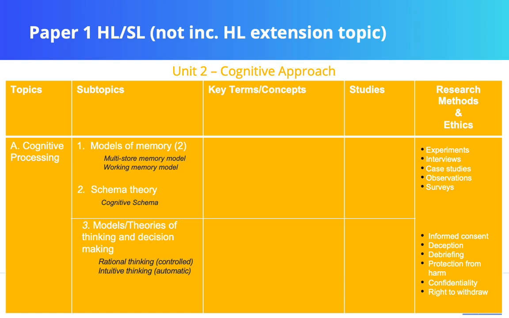And for ethical considerations, remember it's again thinking about the topic as a whole, not each of the individual subtopics, all 3 subtopics together. What are the main ethical considerations when we investigate cognitive processing? The possible ethical considerations you could discuss are listed here for you, but select the ones which are most relevant to research when investigating cognitive processing. For an SAQ, just 1, but for an essay response question, more than 1 would be required.